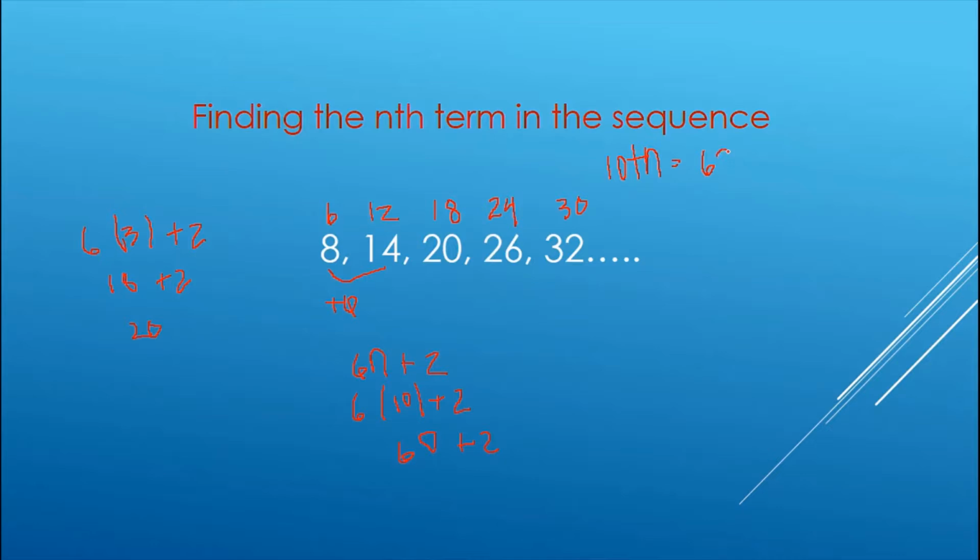Okay, so it's very easy to find a term if you already have the formula. You can choose the 30th term, the 40th term, the 50th term, the 90th term. As long as you already have your formula, it's easy for us to identify those terms. So that's the importance of our nth term.